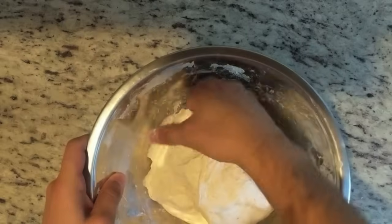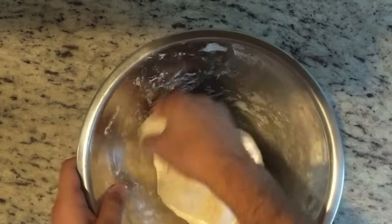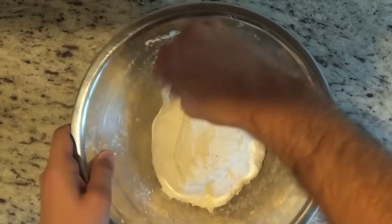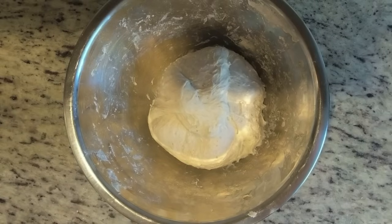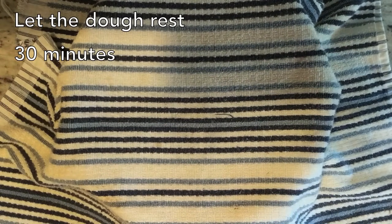So on the second set, just go around the bowl once. The reason you want to be a bit more gentle is because the dough is rising during this bulk fermentation period. The dough is puffing up with air, with CO2 gas, and so as that's happening, you really don't want to pop any of those air pockets, so just be a little bit more gentle each time you stretch and fold. Once you're done, cover the dough up and wait 30 more minutes.